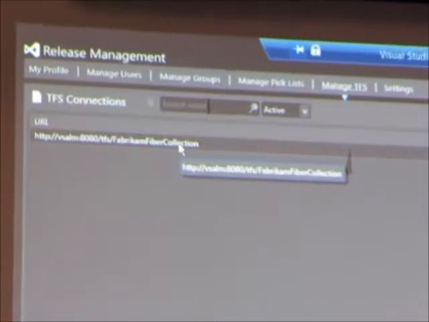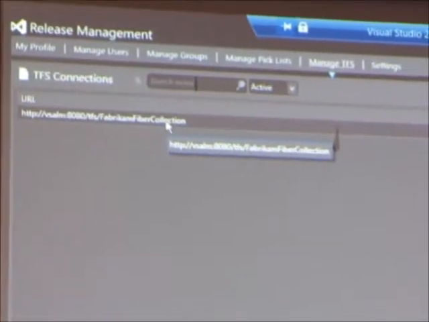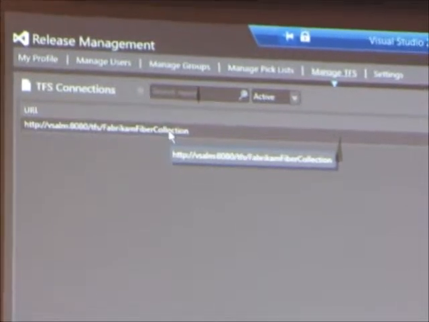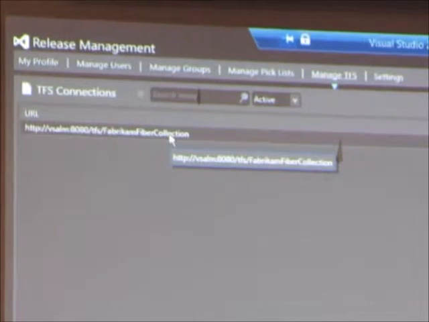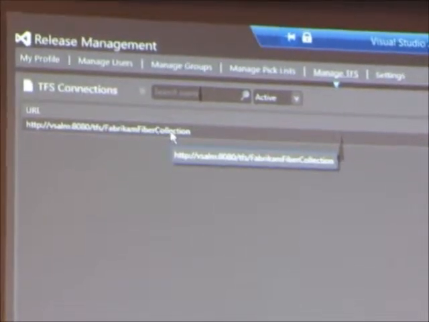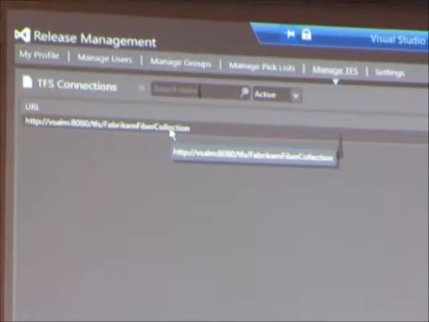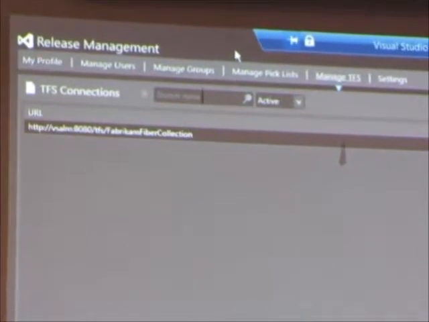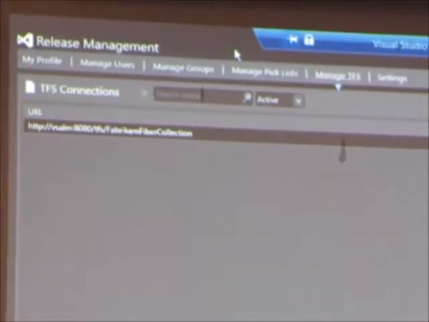In my example, I'm in an all-in-one box. Of course, I'm just in a Brian Keller ALM VM. So you can go download this. If anybody wants to know where to get it from, you can download it and muck around with it yourself. It's a 2013 Update 3 version of his ALM VM. Free download, comes with some labs and stuff. There's actually a lab for Release Manager in there. So if anybody's looking for it, let me know. I'll tell you how to find it.